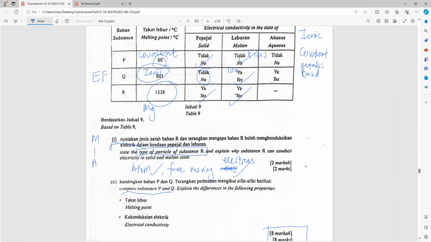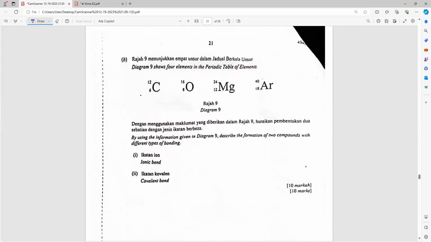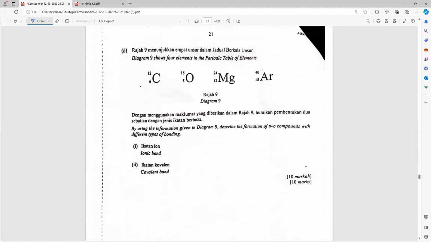Do you understand what teacher said? Can you get what teacher is saying here? Yes, teacher. All can. So this is a very important question, and I want every one of you to try this. Teacher already put an asterisk here. Important. Go and learn how to write the ionic bond. Go and learn how to write the covalent bond. Both of these are very, very, very important.